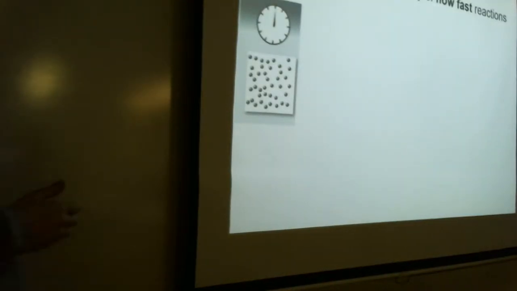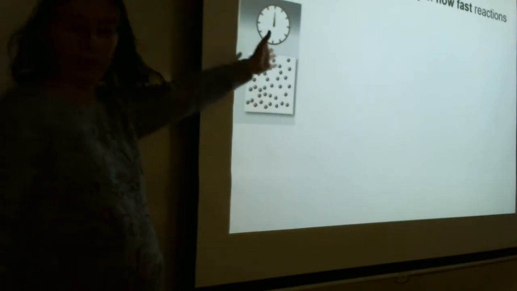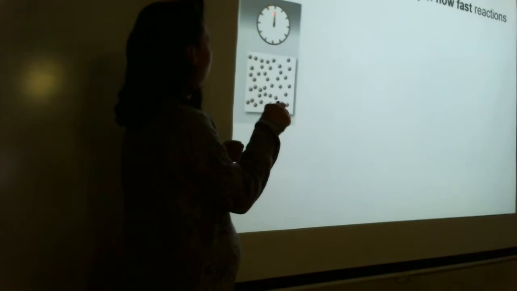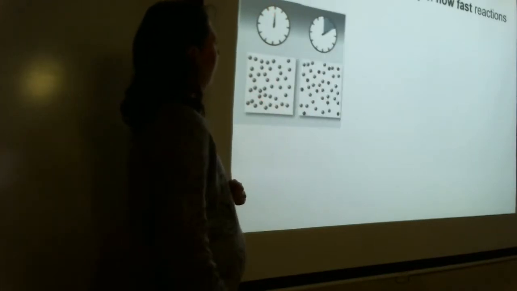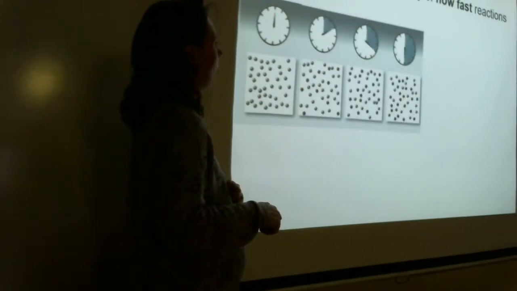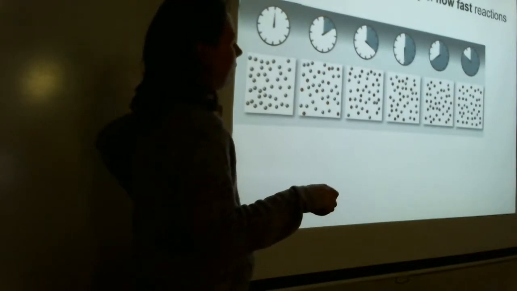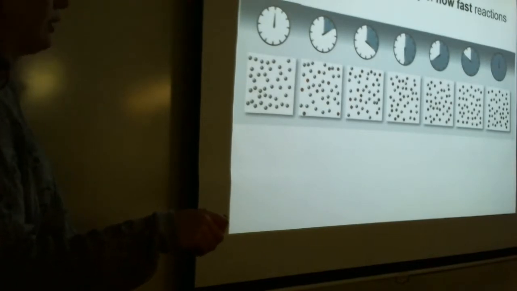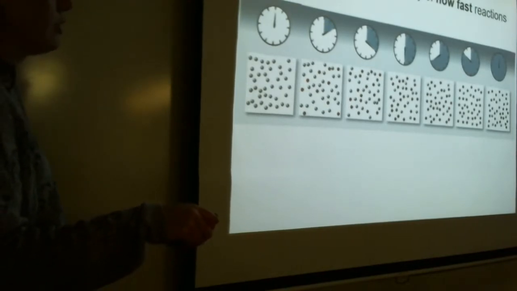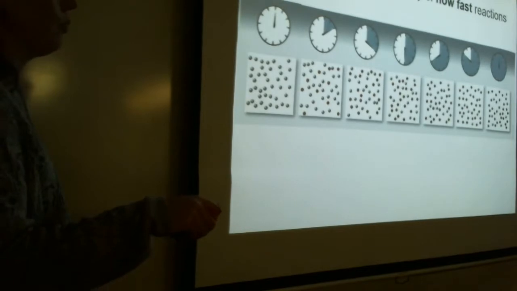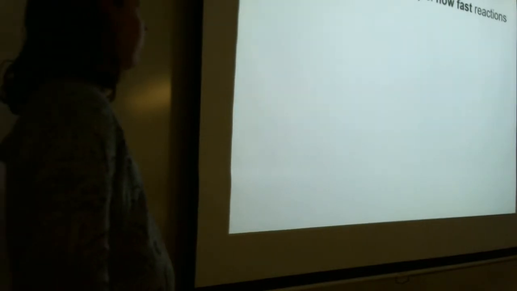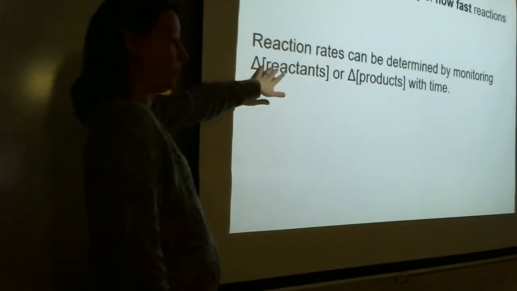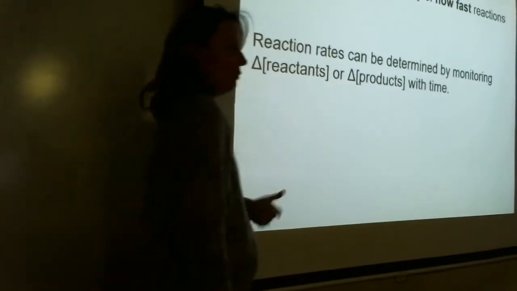So kinetics, like I said, is a study of how fast our change from reactant to product is occurring, right? There's initially all reactant, and then some time goes by, more time, more time, more time. Notice I'm getting more product, I'm getting less reactant. And then at the end, let's just say at the end of that time period, I've still got a couple reactant molecules in there, but I've got a lot more product than I had at the beginning. And so we're going to be looking at change in reactant concentration, but you could do it the other way if you wanted to.